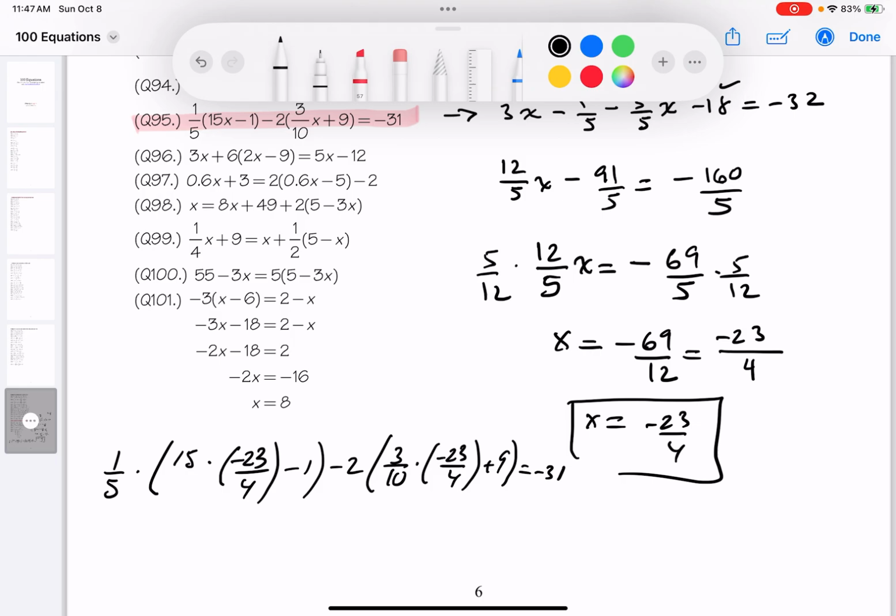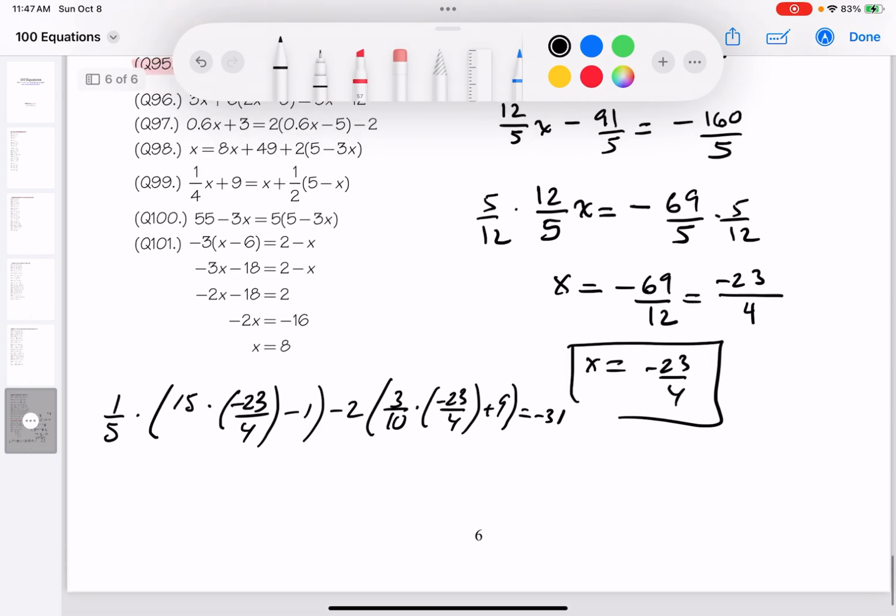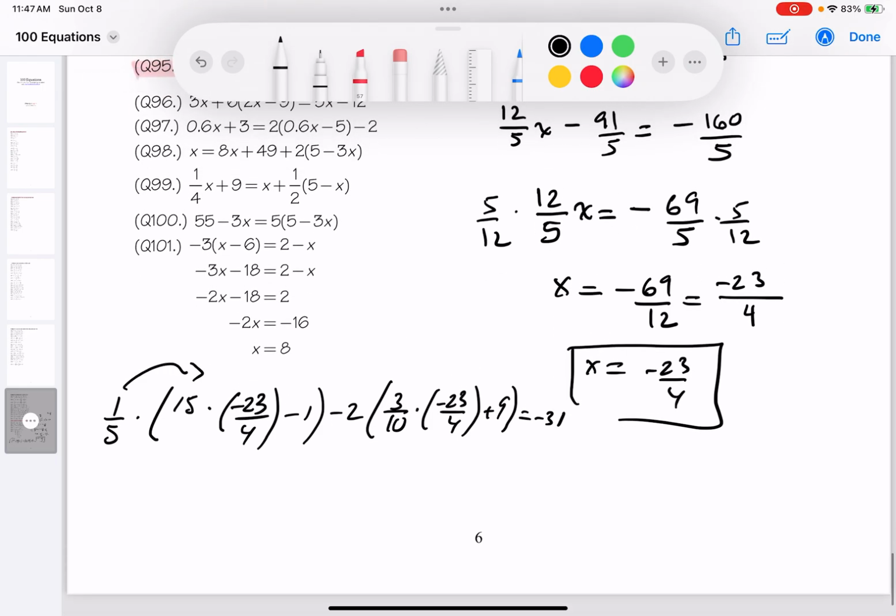All right? Let's take a look at it. And one step at a time, I'm going to actually multiply. And what do you get? You get 3 times minus 23/4 minus 1/5. Okay? Minus. Let's take a look at this. And I really do mean that. Take a look at it and just see if you can do the arithmetic on it. And I'm looking at it, and I'm starting to realize that there's not much I can do about it, except I can write it down.